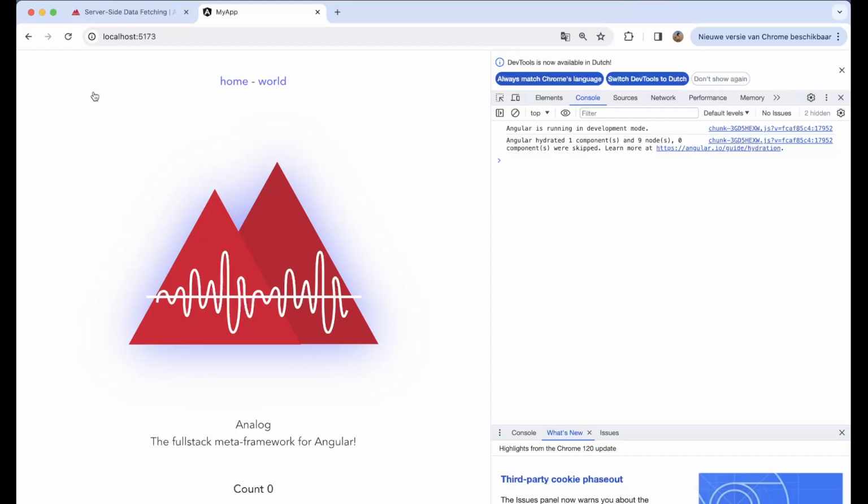Maybe it's because I overlooked something, but keep in mind this is still a very new meta framework for Angular. Like I said, very promising. I hope they can succeed because I think it will indeed help the developer experience a lot. And I really liked the idea and the concepts that are in there. But let's see how it evolves over time.